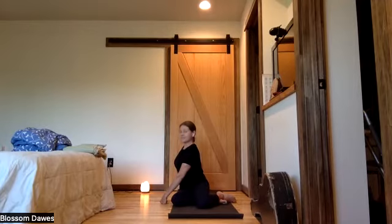Not forcing this. So the pelvis is turning. It's different from a lot of the twists we do usually. Open belly twist. Release. Find the other side.